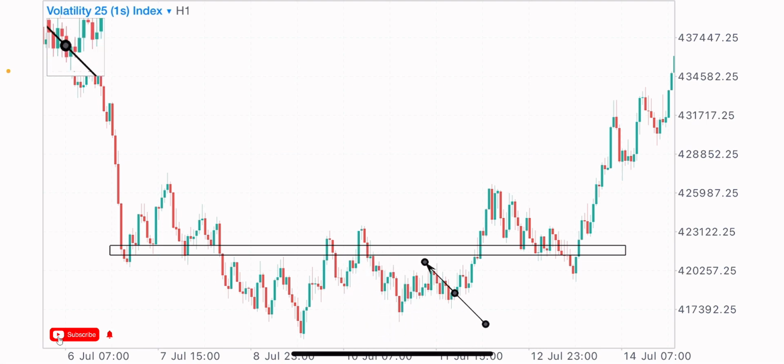So being able to identify a level of support, then wait for the break of it, then sell on the retest of those levels would give you an edge in the market, as well as identifying a level of resistance, then waiting for the market to break and retest the level for a good buy. You can see this level was a resistance. After this level got broken as a support turned resistance, the market sold from it. Whenever a level of resistance is broken, it turns to a support technically.